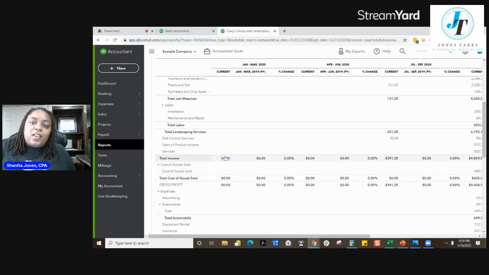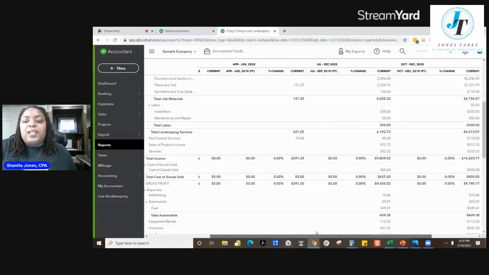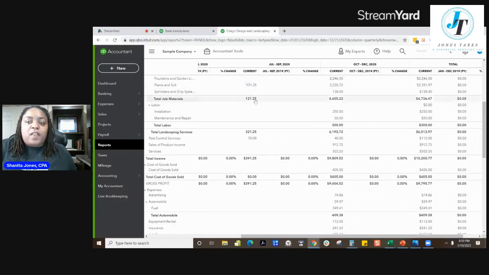So here I had $0 in 2020 quarter one, $0 in 2019 quarter one, no change. So guess what? That quarter is a non-factor. Quarter two, April through June, 2020, my current, I had zero income. I had zero income in 2019, no reduction. Now, when I get to quarter three and my current 2020 year, and I wish QuickBooks did put the numbers on there, they don't. So you kind of got to think about it. Am I losing anyone?